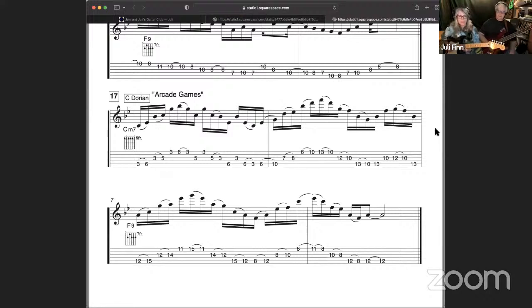Right, and then to go to the F9 chord. With the F9 chord, you're using an F7th arpeggio as well as an A minor 7 flat 5 arpeggio against the F9 chord.